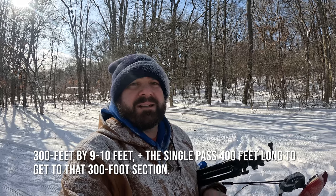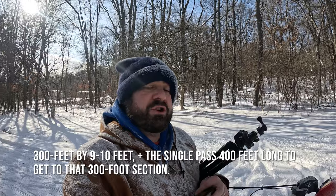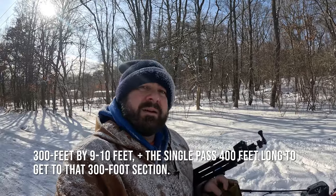If you thought two batteries in an electric snowblower could clear 300 feet long by 9 to 10 feet wide, I'd be interested to know. I honestly did not think it would do that much. That seems like more than advertised, but remember, it's only about 6 inches of really light snow, so not a horribly hard task for this machine.